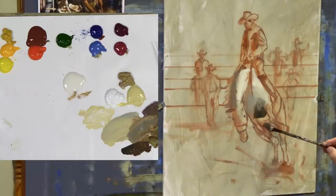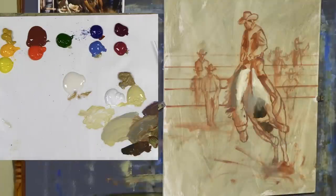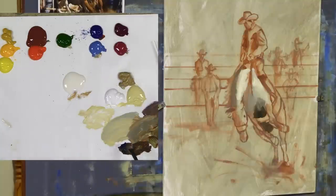So we'll come back down in here with some of that deeper shadow. And to make the horse really look light, it has got to have a lot of shadows on it. A lot of shadows here. And so we'll tap in some more dark.